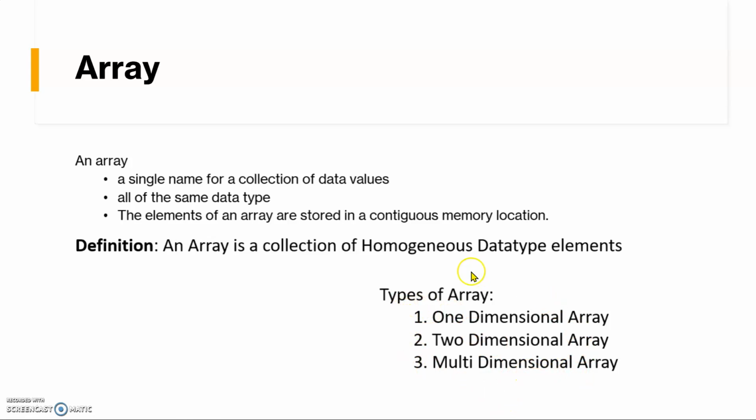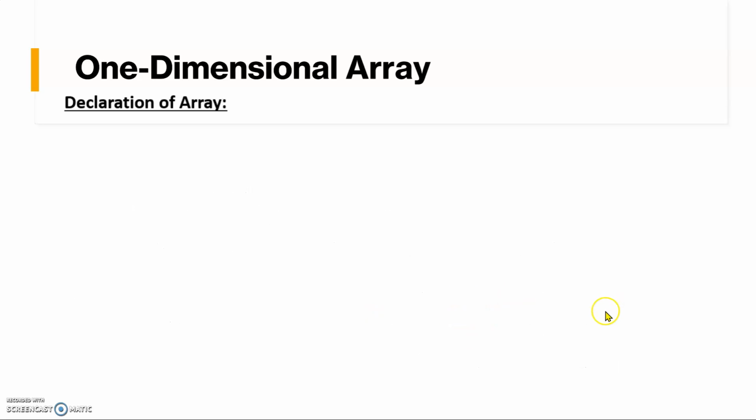Now, if you want to work with any one of these types of arrays, you need to follow 2 steps. First step is always, whenever you want to work with arrays, maybe a one-dimensional array or two-dimensional array, you need to first declare that array and then you need to initialize that array. The normal way how we have done with variables. First we need to declare the variable and then we need to initialize the variable. Similar approach here also. We need to declare the array and then we need to initialize the array. So these 2-step process need to be followed, and let us start with a one-dimensional array.